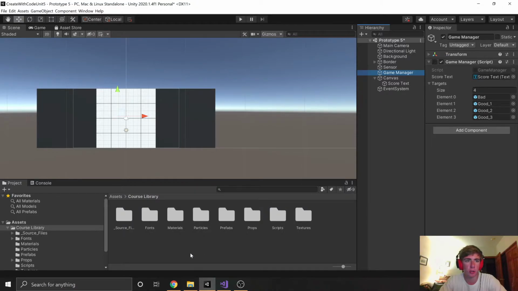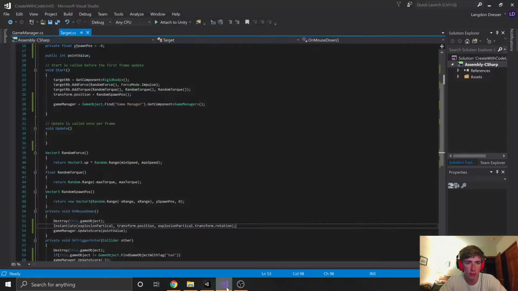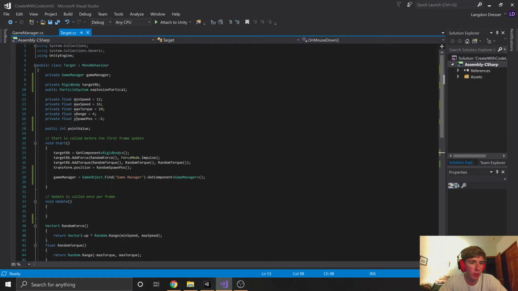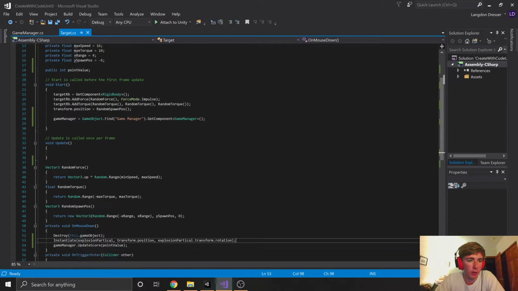So I think that's all that we see within Unity itself, and then if we come into the code here, we can look at the target code, and these are the variables for the speed and the rotation and the ranges of the different objects, and calling the game manager script and rigid body and the particles for when they're clicked on.